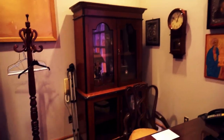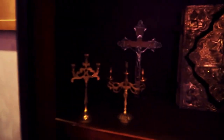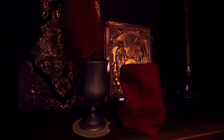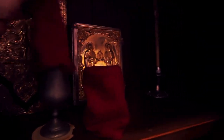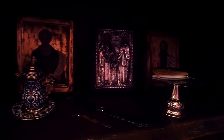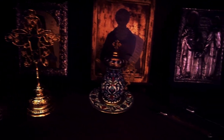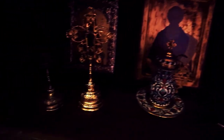Back here we've got a little cabinet with some older gospel books, blessing crosses, and candle holders. Right under there, those are some cups that we use during weddings if somebody doesn't bring their own. We've got some icons, another patent, a container for holding holy water, the zeon — the hot water for communion — and some more blessing crosses.